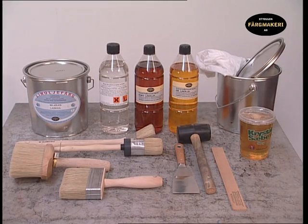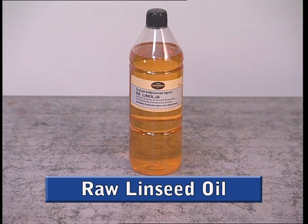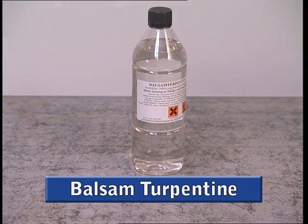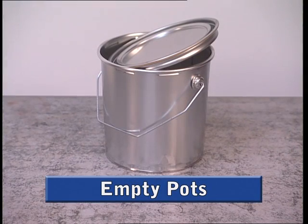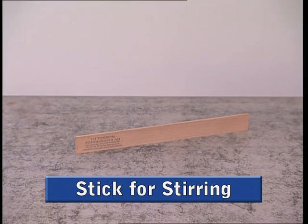Before you begin, make sure that you have everything you need. Linseed oil paint in the colour of your choice. Raw linseed oil for diluting the paint. Balsam turpentine to make the paint easy to work with and to speed up the oxidization process. An empty pot for mixing the paint in. Stick for stirring the paint.